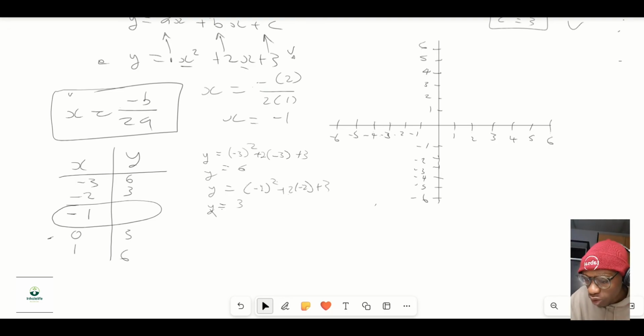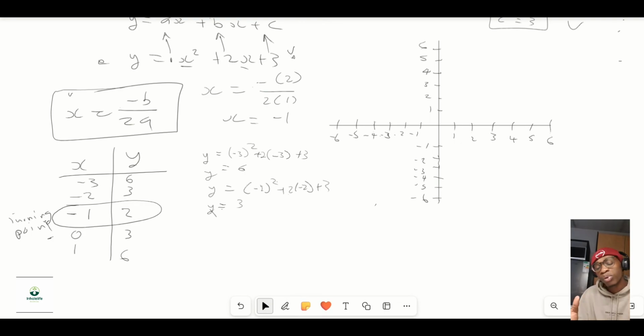So what did we get for the y coordinate? The y coordinate for our turning point. So we had negative 1, we had 2 times negative 1, we had plus 3. Okay, cool. So we got 2. Yeah, so here we got 2 for the y coordinate of our turning point, right? So remember, this is our turning point. Okay, cool. So now let's plot our function.